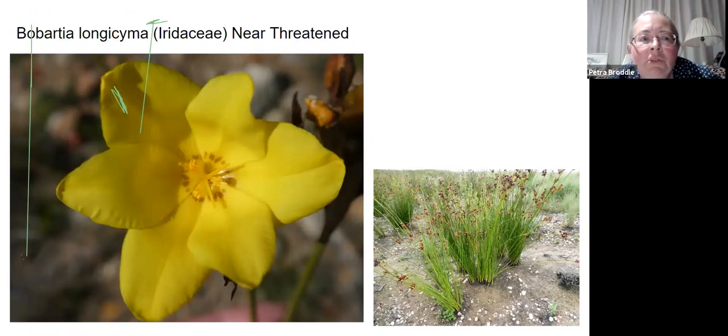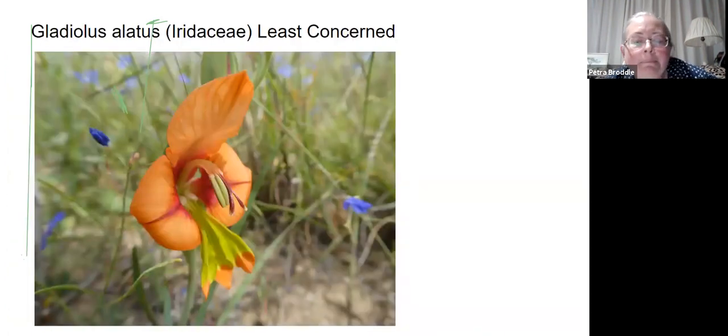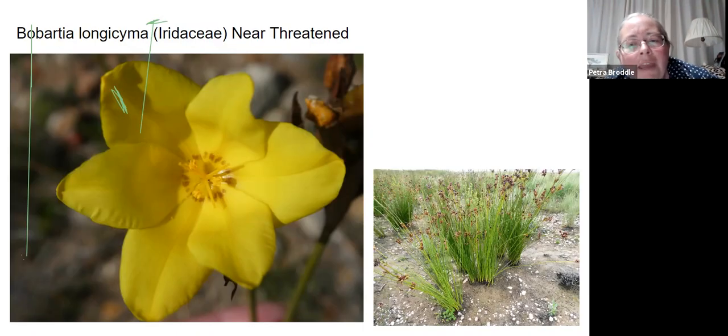This is what's called a Babiana. It's near threatened. And on the right-hand side, the brown is actually where the flowers have died, and it's setting seed. But you'll see that it actually looks like a grass. It's got graminoid tendencies. So it's trying to look like a grass in this environment. It's probably to keep the developing seed heads as far away from the surface, and the very high surface temperatures. But this is a bulb that's very unusual. But what I do want to say about this group is when you get it en masse, it can also be a sign of poor veld management and overgrazing.